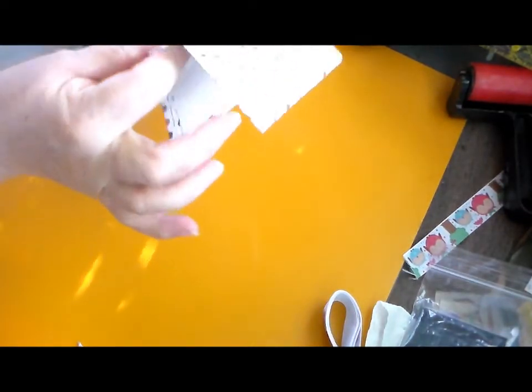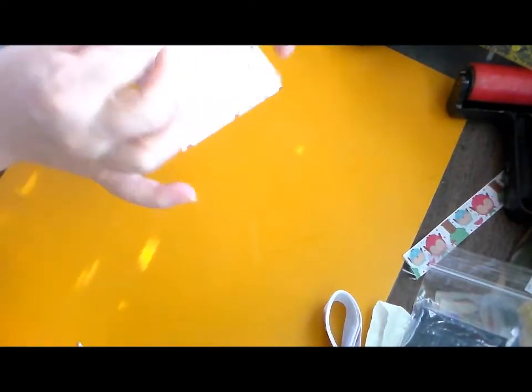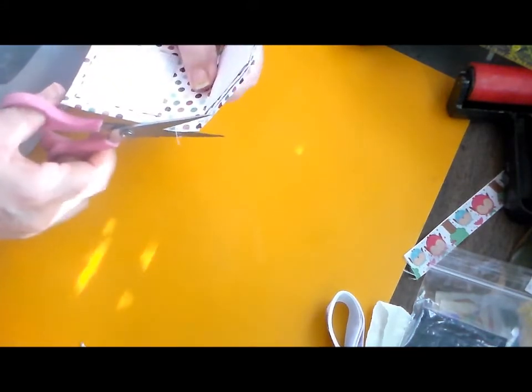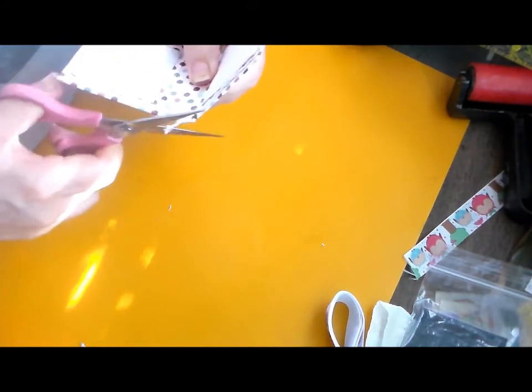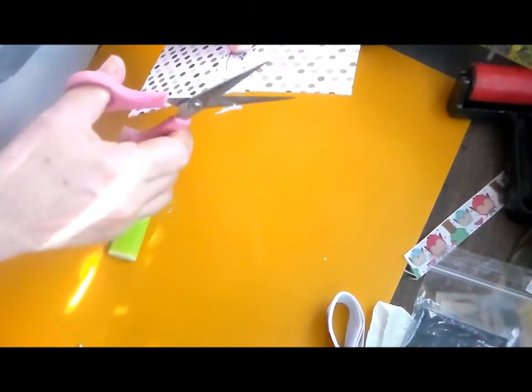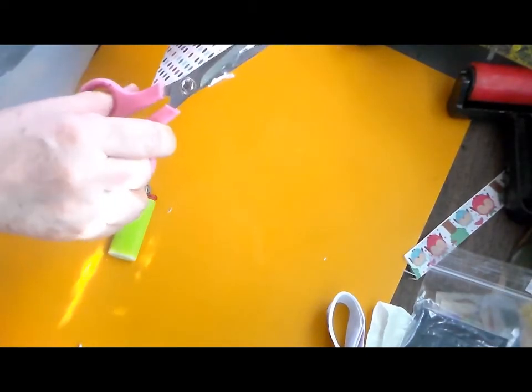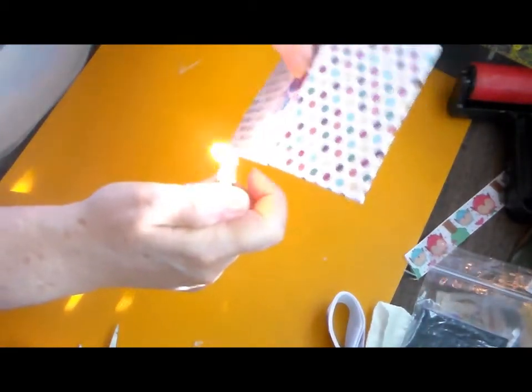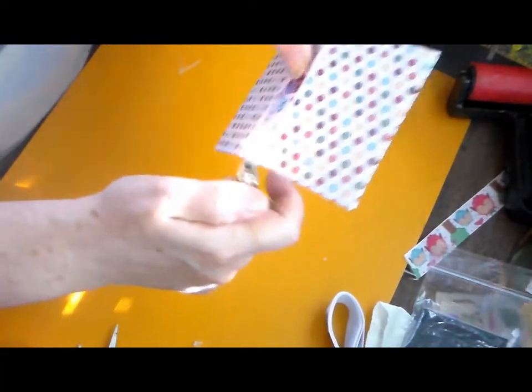So that's going to be pretty secure there. Now I have to cut a little bit off and try to go over it with this without burning the whole book. It's just touching it.